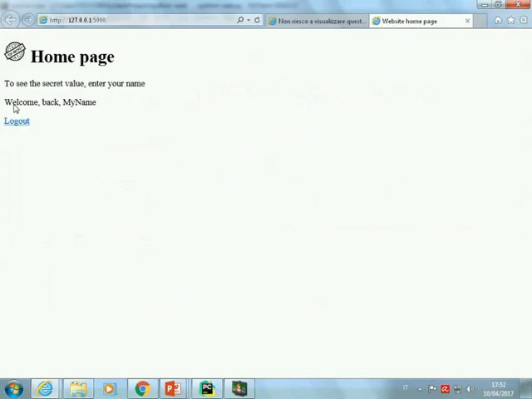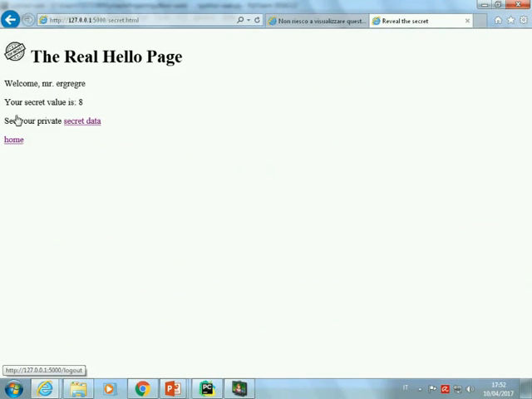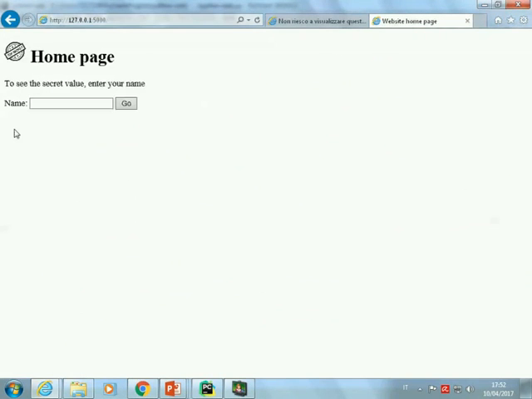Log out. Okay. So a user can log in, and then coming back to the home page, it could log out. So we are storing information in the session. It will remember until we clear the session, or until the cookie expires. So the session will set a cookie with an expiration of 20 or 30 minutes, more or less.